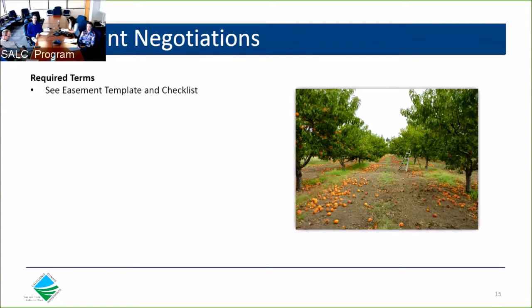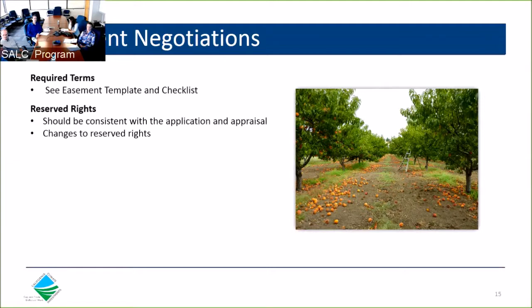Most projects will include a number of rights reserved by the landowner. The reserved rights included in the easement and assessed by the appraiser should be consistent with those outlined in the project application. Any changes in reserved rights should, where possible, be requested prior to completion of the appraisal to avoid the need for an appraisal update. As always, all reserved rights are subject to the department's review and approval. Any changes that would substantially alter the project or that could affect the project's eligibility or competitiveness will be denied.